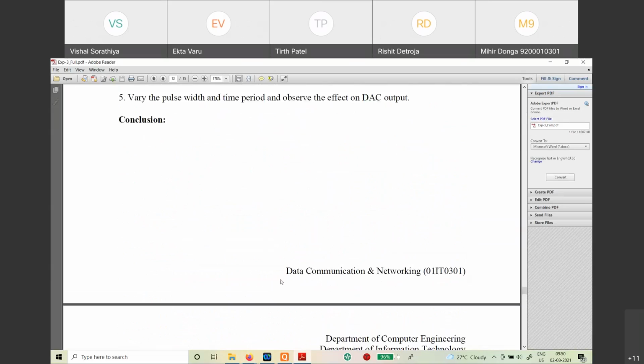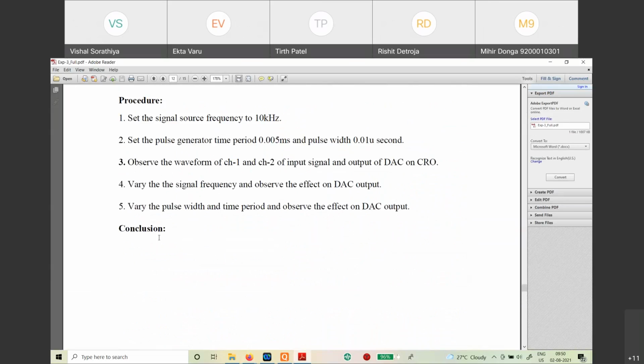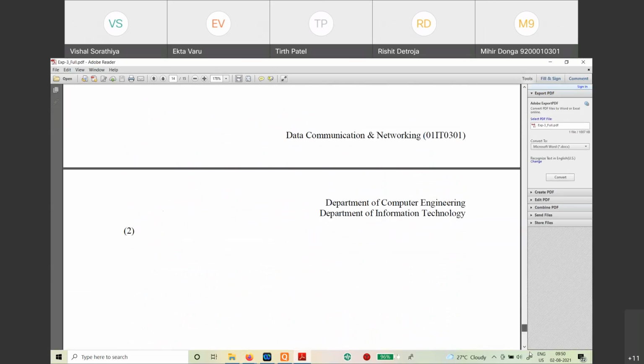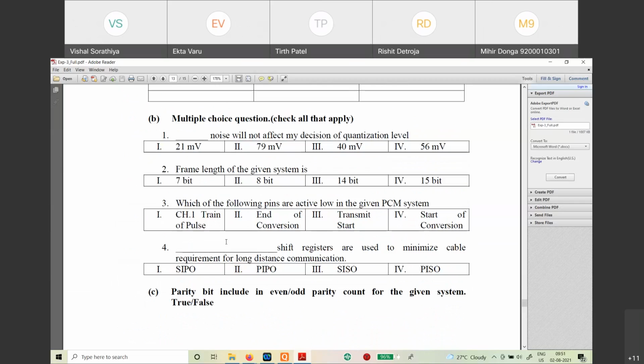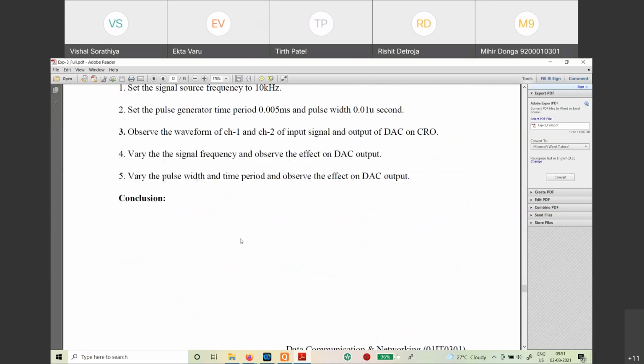Write the conclusion at the end over here, and also tick mark the learning outcome, what you have learned from this particular exercise. These 2 things are compulsory for all of you. Without that, I'm not going to evaluate your experiment, or I will cut many marks. Write your conclusion and your learning outcome. Don't forget to do that.